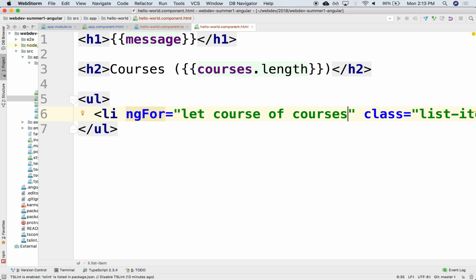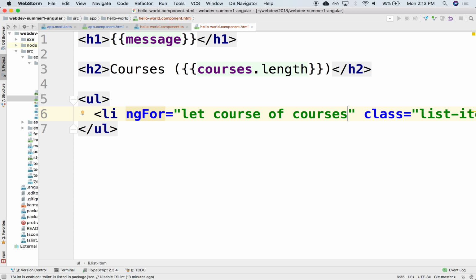It's taking the array in courses, iterating over it, and binding every object in that array to a local variable course. Yes? And the scope of that variable is within the DOM element that you're in. So that li, anything you declare inside of that li has access to that course variable you just declared.